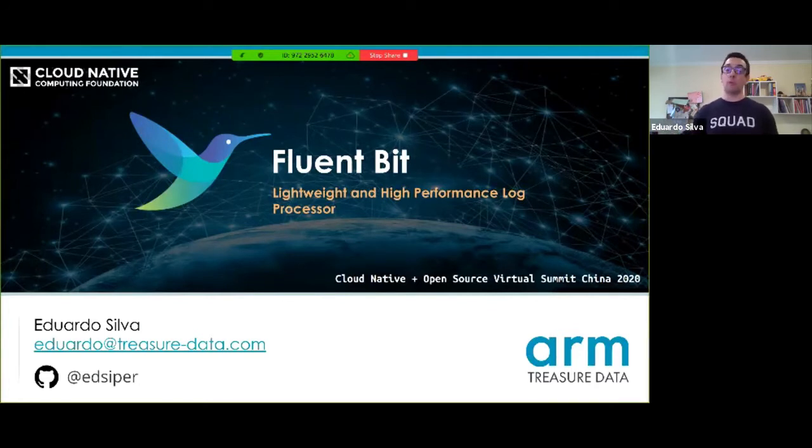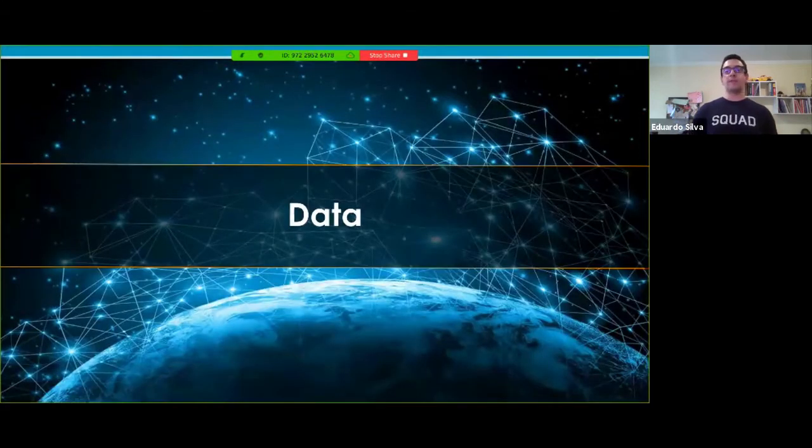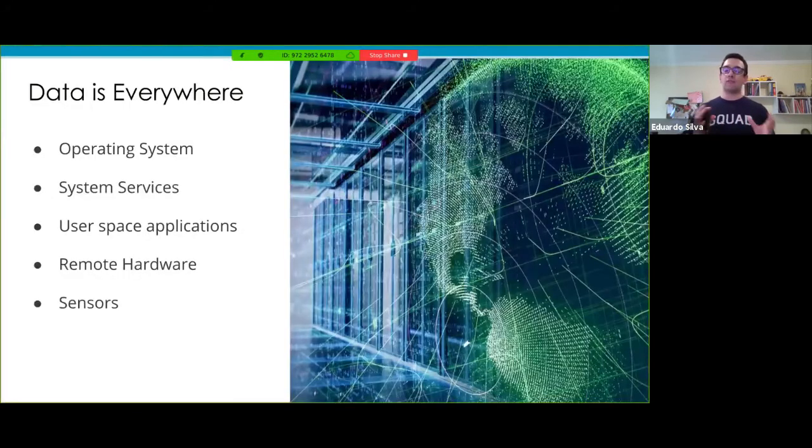On this presentation, we are going to talk about logging, data management, and a bit of data aggregation in common database. So Fluent Bit is a tool that was designed to fix and work around all the problems and challenges with data. And the whole point of logging and data is that we need to be able to extract value from them. But one of the main problems is that data is everywhere.